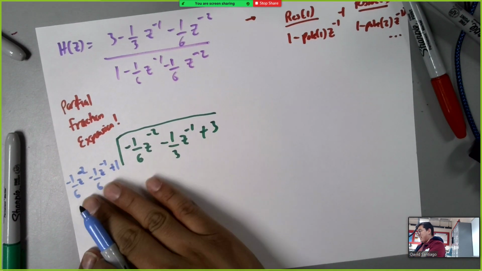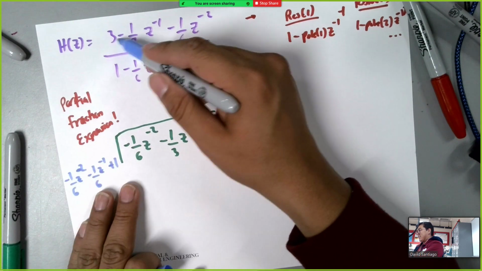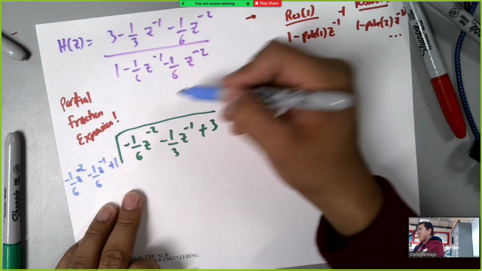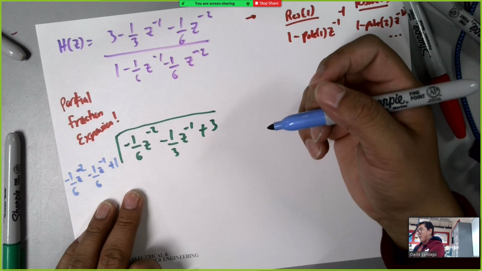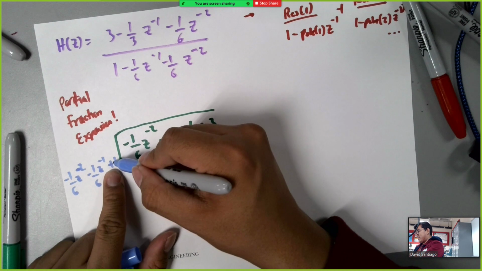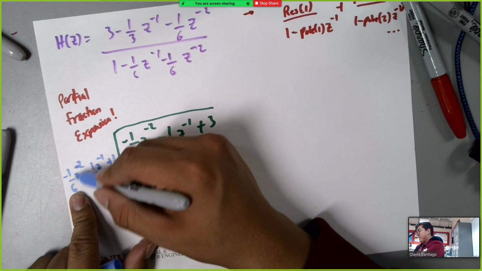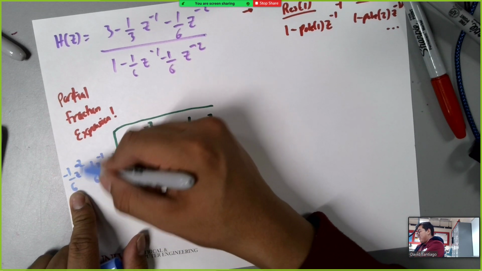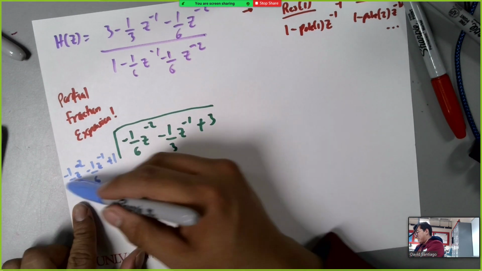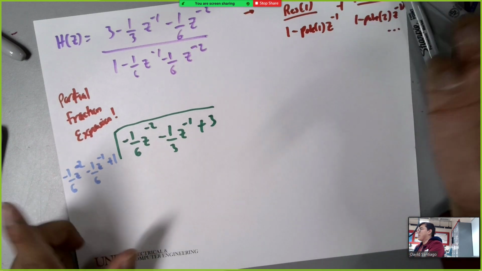So why did I write it like this and not like this? If you were to do the long division and start here, that's not what we want, because you're going to get a 3 on the top. Don't worry, I've been through the pain. I accidentally was multiplying this to this first. No, you don't multiply the coefficients first. You multiply this z power. It's not the highest power, but it's the power that really matters. We want to take care of these guys. The coefficients, who cares? Unless you take it all to the z to the positive 2.